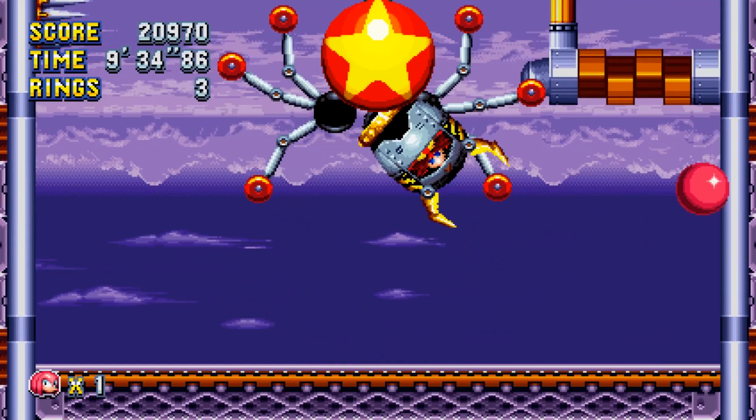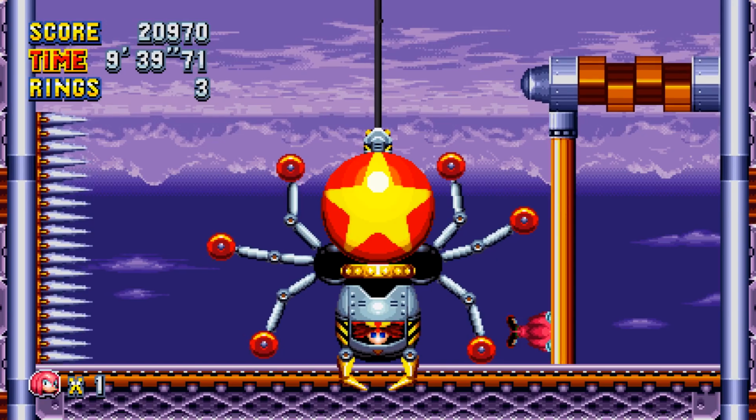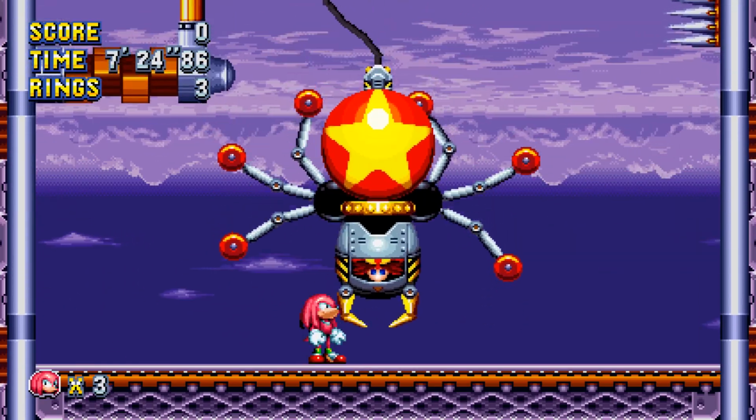However, if you get onto these swingy pull things and just press A without holding down any direction, it automatically sends you to the right. So theoretically, it's pretty easy.